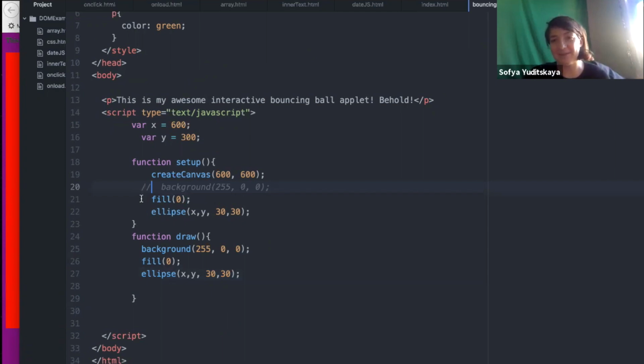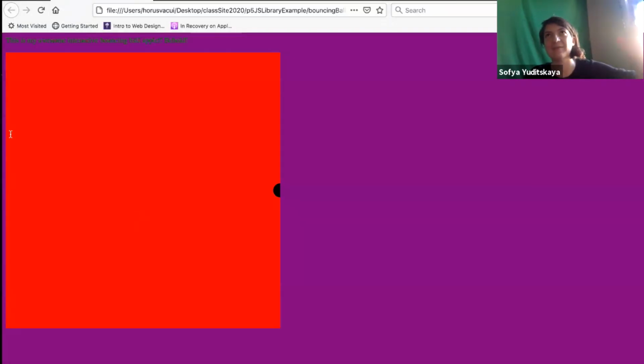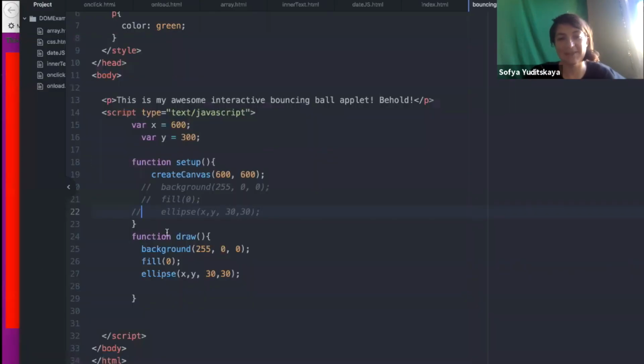And for practical purposes, I just reloaded. It looks exactly the same. Nothing has changed. But what's actually happening is that every frame, so our computers, like movies that we watch that have a frame rate, our computers have a frame rate at which they display information. And every frame, it's actually redrawing the background, the red background, and the ball, which we can't see because this isn't dynamic.